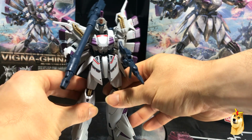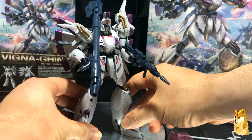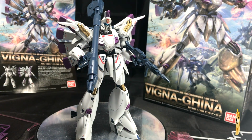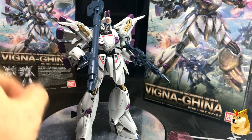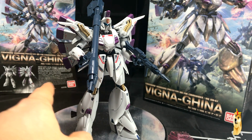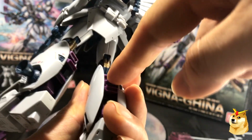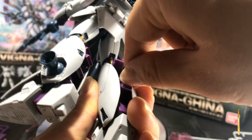So overall, I am very satisfied with this model. I think it looks pretty dang cool. If you were to get this model, I highly suggest finishing it out and putting the red decals and white decals, and even think about putting the red stripes there and here. Again, to recap, be careful on the side of his skirt. Those come off very easily. And also be aware that the top portion of the little thrusters at the back of his legs, the top one could come off very easy too.